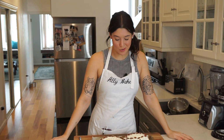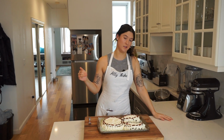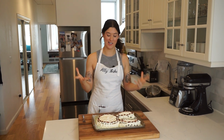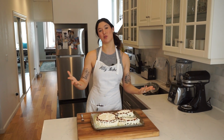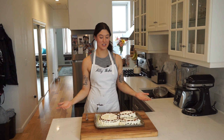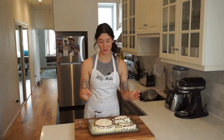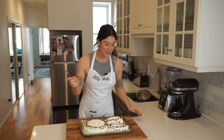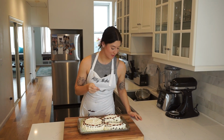Alrighty, I kinda wish I wouldn't have frosted the sides because the cream cheese frosting does not have the structural integrity needed to keep its shape, so it just looks kind of meh, and you can't see the beautiful cake. So provided the opportunity to make this again, probably won't ice the sides. Probably just let you be able to see the carrot cake. Nevertheless, let's try this.